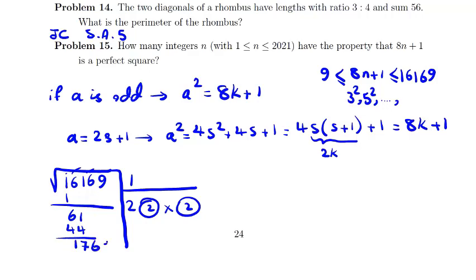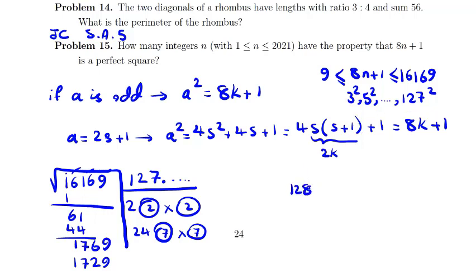And then we can consider 69 here and 2 here. 12 times 2, 24, 241. You should place the same number here. Here we can select 7. 7 times 7, 49. We have 4, 7 times 4, 28 plus 4, 32. We have 3, 7 times 2, 14 plus 3, 17. So it will be 127 point something. So here we should consider until 127 squared. So we should calculate the number of them. It will be 128 over 2 minus 1 because we don't have 1 squared. It will be 64 minus 1, 63. So the answer is equal to 63.